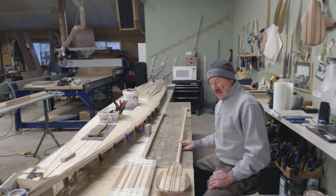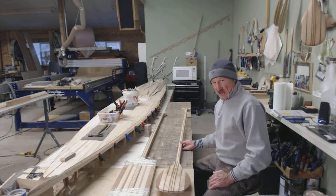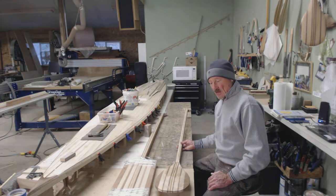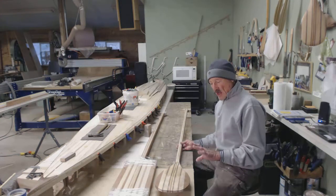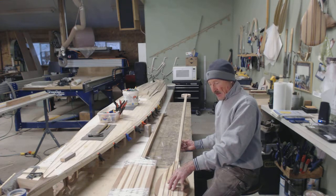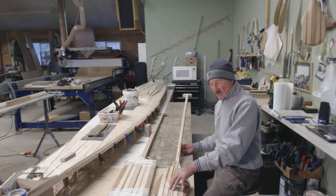Everyone's going to have a different take on blade size. It has a lot to do with your body size, your power, the cadence you want to paddle at. So what I suggest to people is find a paddle you like and copy that blade size. There are ways of determining the overall size of the blade, but it's kind of a hit and miss by hand system that I have to do that. So if you have a paddle blade that you use and like, probably just copying that one would be a good place to start.